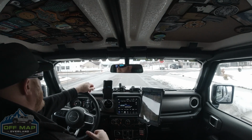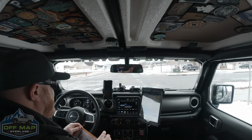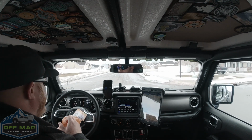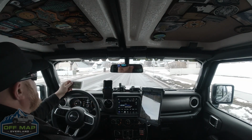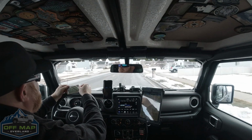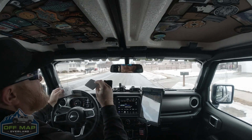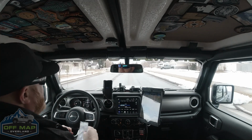And on the way to fill the propane, got a new patch in the mail. I don't even remember which one I bought. Let's check it out. All right, that's cool. Campfire Coffee Club. There's a good place for that one. Right there.